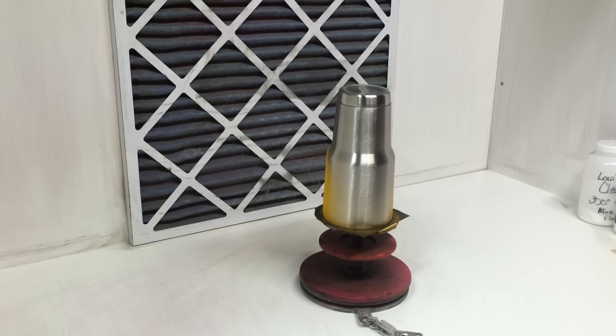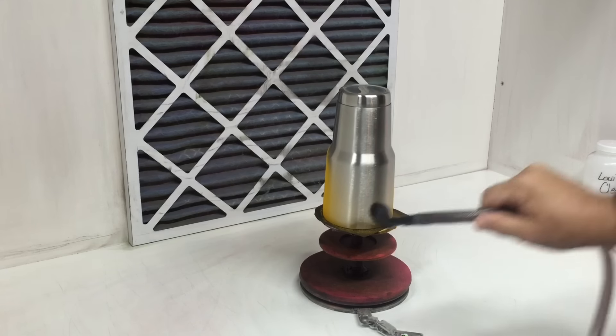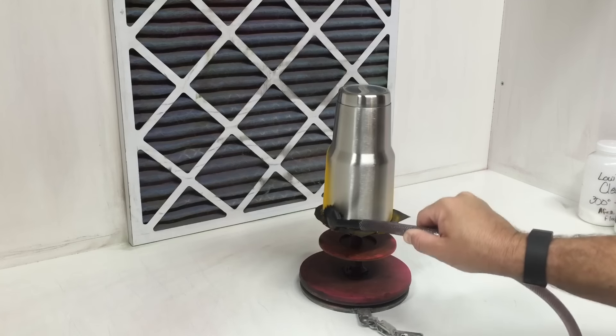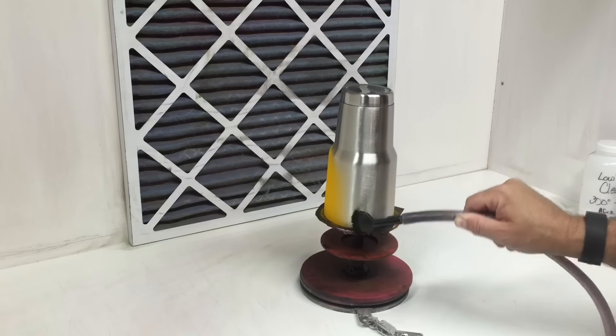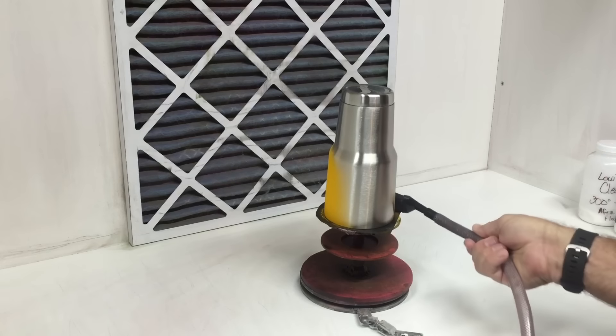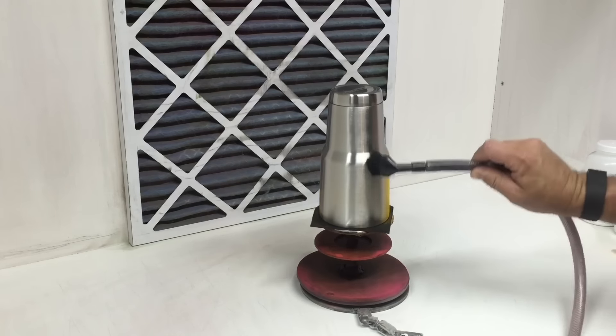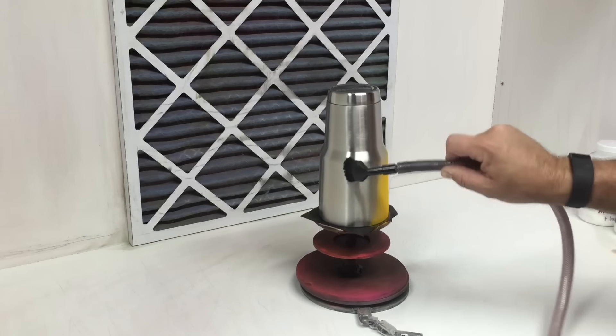So after applying the gold to the areas where the stripes are going to be, I clean up the stand and lower it so that I can put it in the oven to cure for about 75%. I want the gold to be good and firm before I apply any vinyl to it.